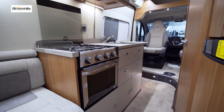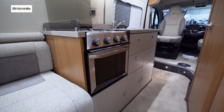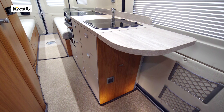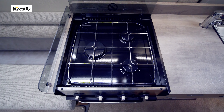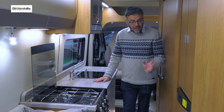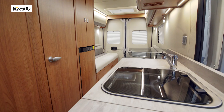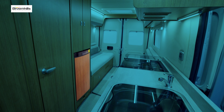Because this is the extra long Fiat van there are no real compromises in the kitchen area. You've got plenty of worktop even before you add in this flip-up section at the beginning. There's a fitted microwave, and for cooking not just three gas burners but also a combined oven and grill. Storage-wise there are cupboards at the bottom plus four good-sized drawers. On the opposite side of the vehicle, underneath the wardrobe, is a decent-sized fridge with a removable freezer compartment so you can increase the cooling space if you need it.